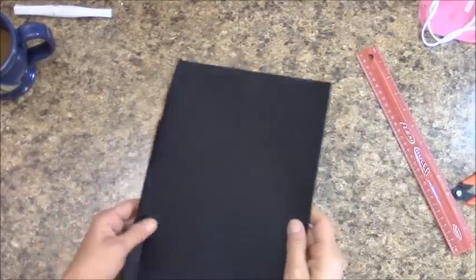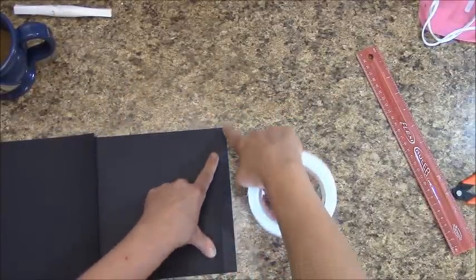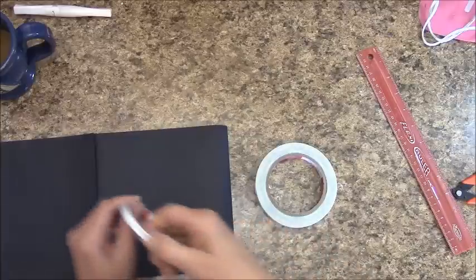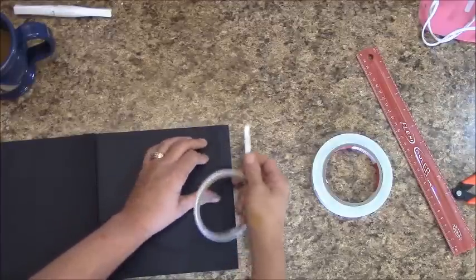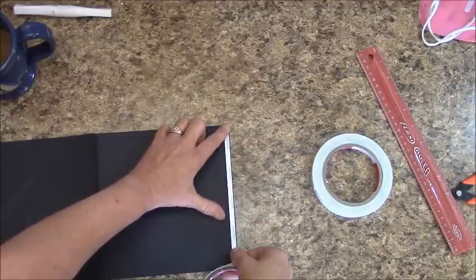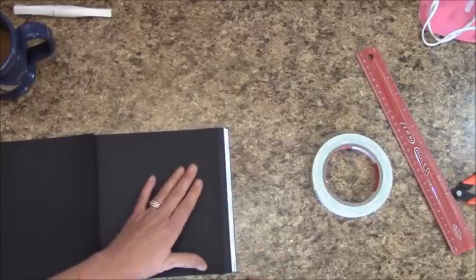Okay, I've got all 6 of mine here, and they're all scored at 5/8 of an inch. And for convenient purposes, I'm just going to use my 1/2 inch score tape here. If you are using the 1/4 inch, and I am using the leftovers here from another, what you're going to do is place a strip right on the right hand side. Do not go over your paper, and we will have to trim up any overhang.